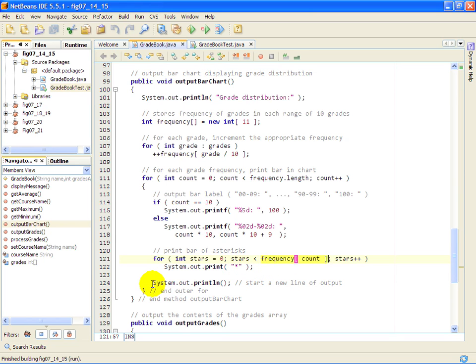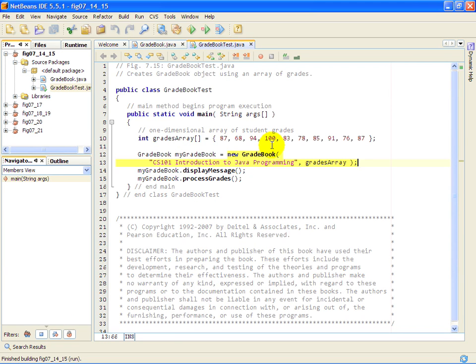And then when we finish outputting the bar of asterisks, we output a new line to drop to the next line. So the nice thing about this is that we've now shown you a bunch of array processing capabilities, but more importantly, we've shown you that we can pass an array into an object as it's being initialized via the constructor, and then have the object process the elements of that array.